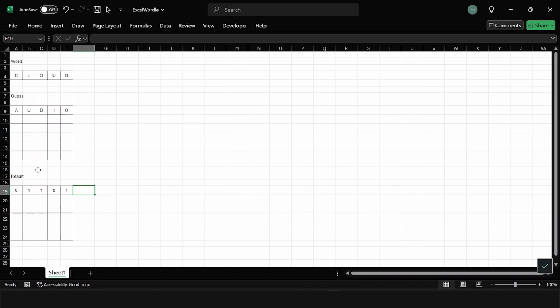Now, since I've got the O, U, and D there, I might figure out that that goes at the end of the word. So perhaps my next guess would be proud. And then same again for this, we'd go through with a 0 for the first 2. And then we've now got the O, the U, and the D in the correct position. So they would all be 2s. So this result table down here is really what would guide how the results board shows our colours, whether it's a grey for nothing, an amber for a letter in the wrong place, or a green for a letter in the correct place. So let's have a think now how we would code this up.